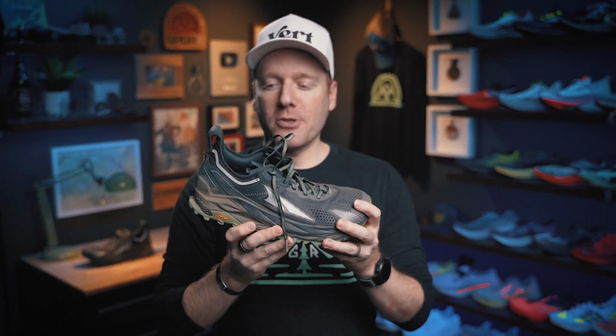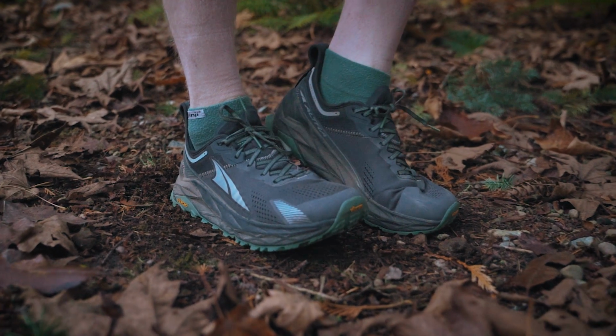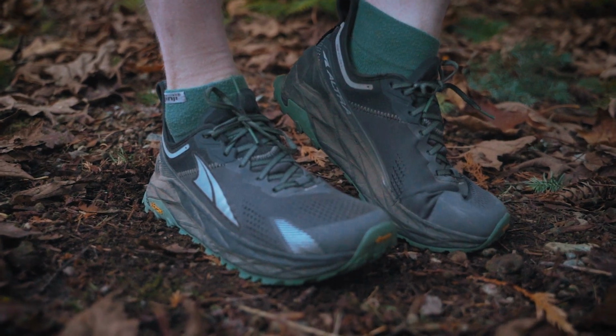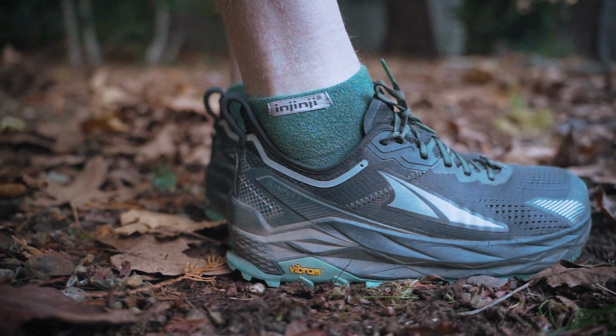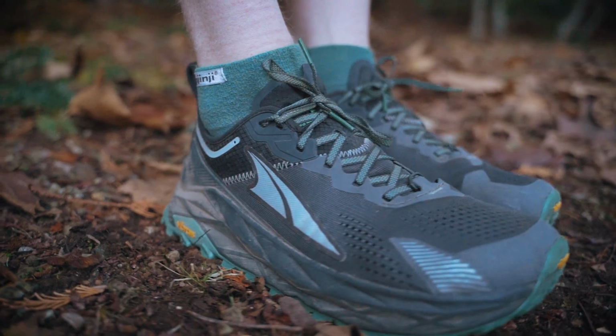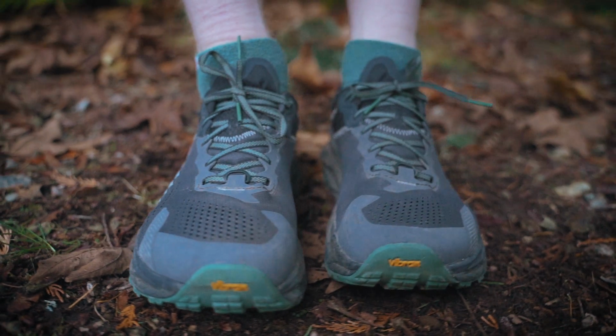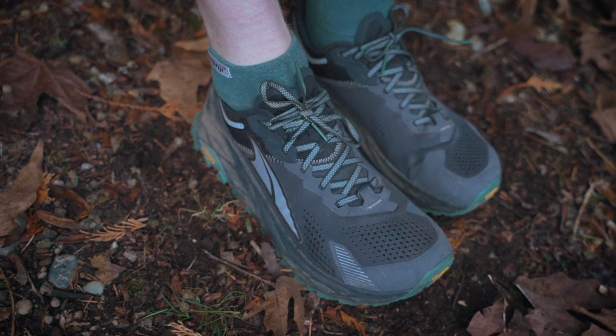Oh boy, the Altra Olympus is back, but is it still great? Over the years, the Altra Olympus has been one of my favorite go-long Ultra shoes. They provide that voluminous, cushioned, and protective experience that Ultras require out of footwear. The latest in a fine lineage of zero-drop max cushion trail shoes, the Olympus 5 takes what's worked, tweaks it a bit, and delivers a highly similar experience to previous versions.